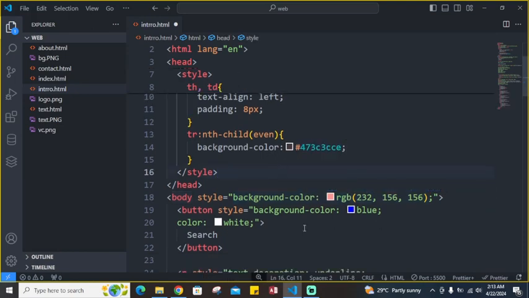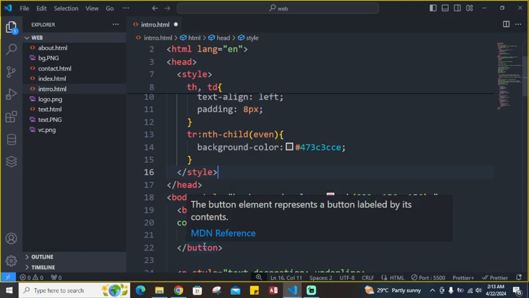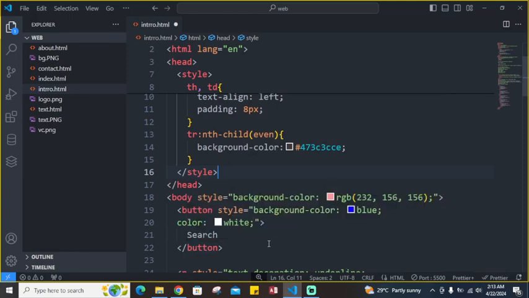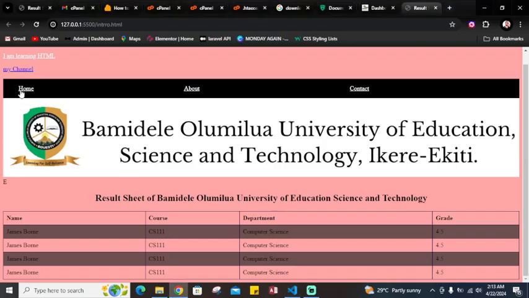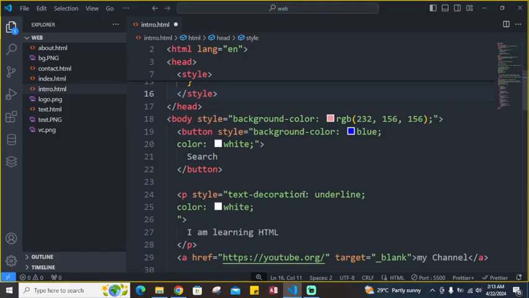So what I did again was that in the body I have the word button. Okay, now every button that I have in the body, I change the background color to be what? Blue. Then I make the text color on the button to be what? To be white. That's why if you look at the browser, you can see this I call this one with a button tag. That's why you're seeing that it is blue. All right, I think that's about that.